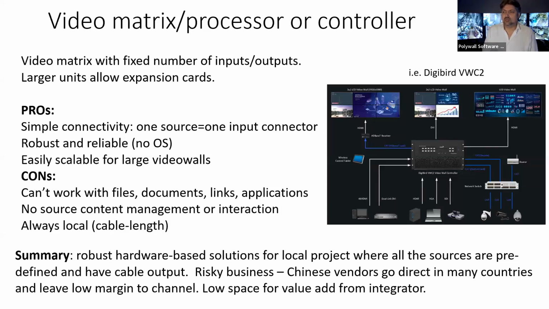Next, and I would say one of the most common stories on the market, is a video matrix, video processor or video controller. All of them are based on a certain device. Usually it's a big box, big or small. It has input and output slots for video cables. Inputs, you connect the computers. Outputs, you connect the panels. In the case of a processor, you decide which input will be switched to which output. In a controller story, you can actually build a layout on your video wall combined out of several inputs.